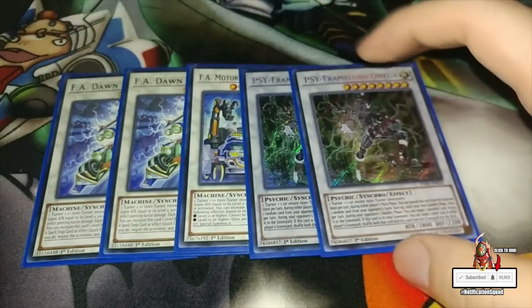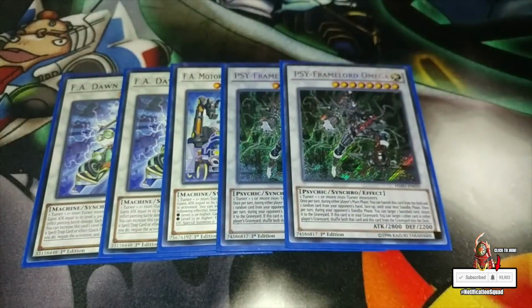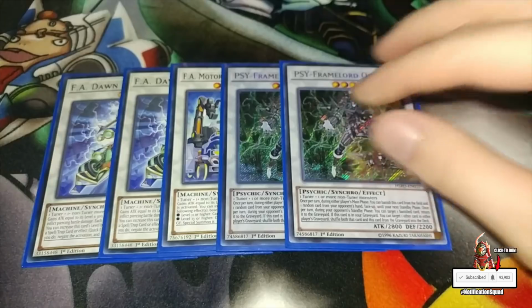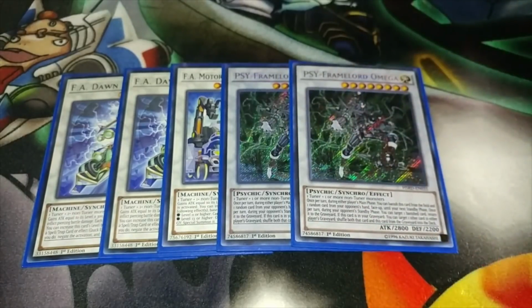2 copies of Siphon Lord Omega. This card's absolutely necessary, and you have to at least play 1 copy just so that you can shuffle back or put back cards that you banish off of Desires, because that's really important for this version of the deck. But this card is just good in general because you can recycle both FA Test Run and FA Pit Stop to keep getting special summon effects during your own turn, which is pretty crazy.